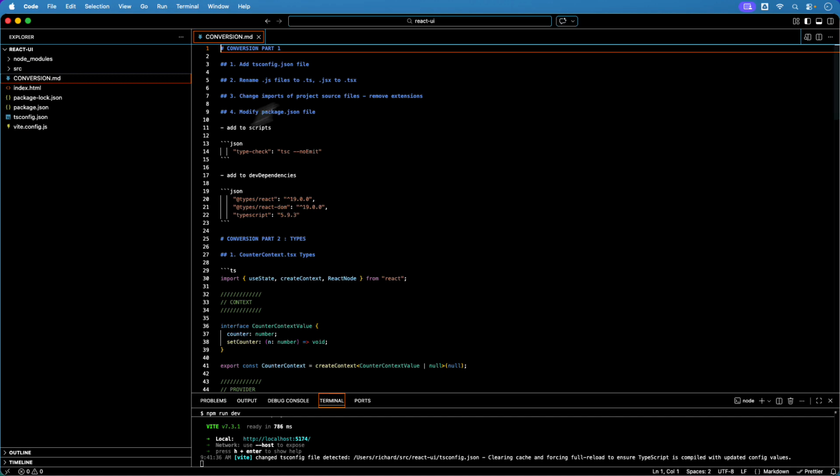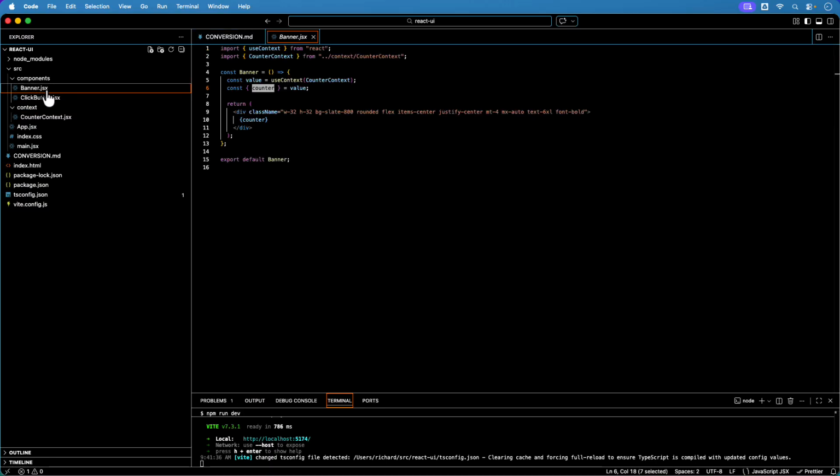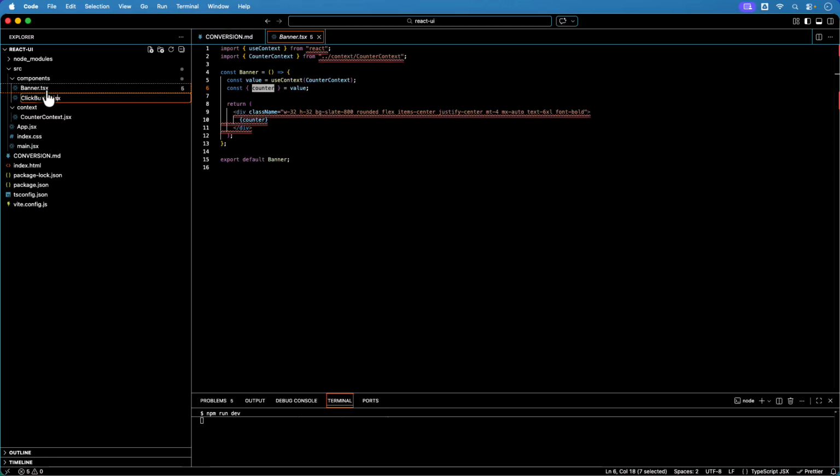The next thing I'm going to do is rename my file extensions just from JavaScript to TypeScript. So just change the J's to T's basically. Let's do that. And here. Nope, not there.